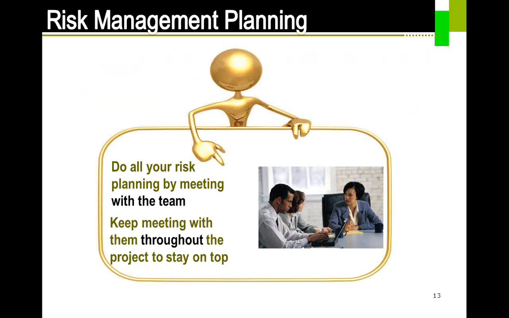So a few tips. Whenever you see this kind of slide, you can straight away assume that it's a tip which I'm sharing from personal experience. It is important that all the risk planning should be done by the team. The reason being, most of the time the team is going to be working on the project at ground level. So as a project manager, though you would know what is happening overall, the team has the right people to give the right suggestions. And it is important that this meeting happens throughout the project duration, from start to end. It should not be intermittent, it should be planned.